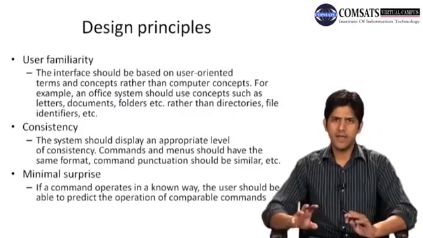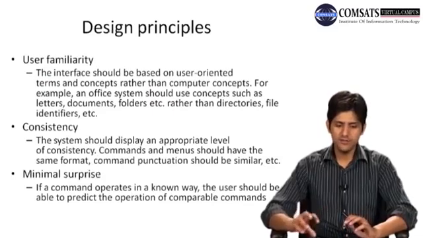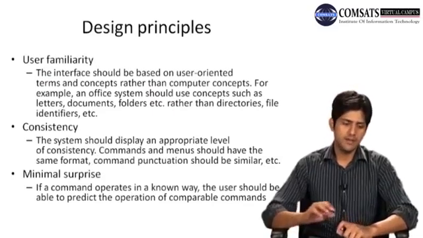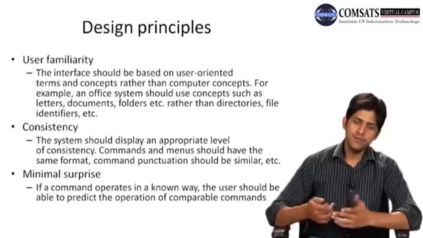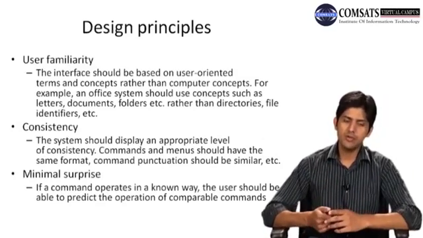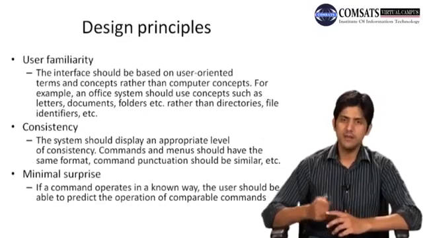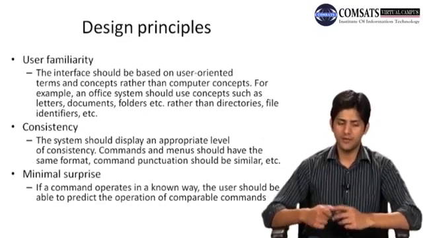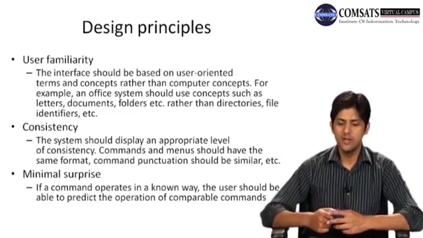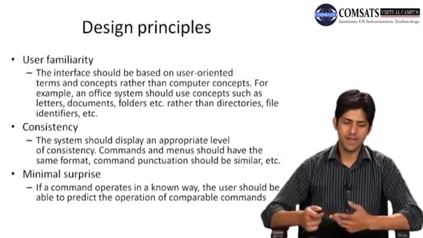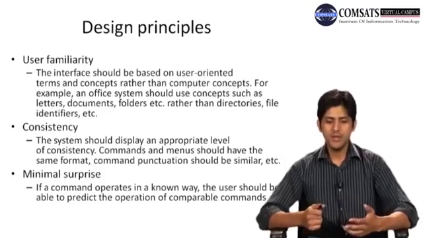Okay. Now let's have some formal definitions of these and see some examples. So user familiarity. What do we mean by that? The interface should be based on user-oriented terms and concepts rather than computer concepts. For example, an office system should use concepts such as letters, documents, folders, etc., rather than directories, file, and identifiers. Okay, this is something very interesting.